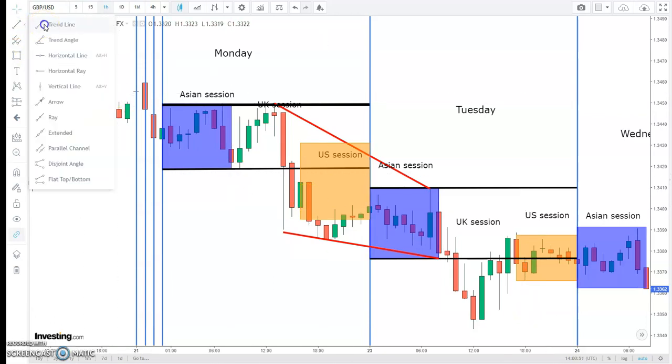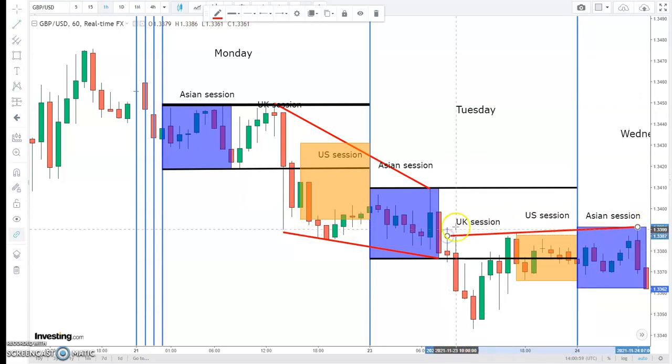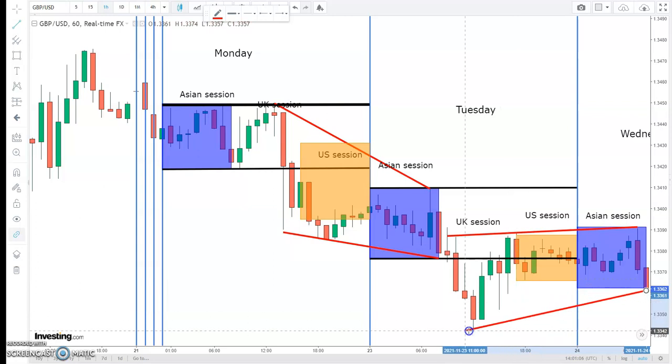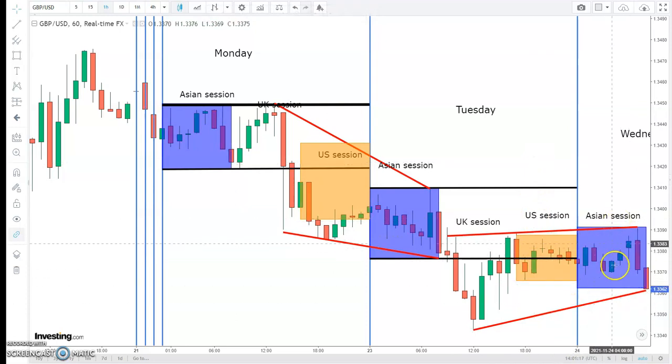What do I like to do? You can do that as well. Where is price at 8 o'clock in the morning? So where is my wedge? My wedge shows me there, and my wedge shows me from there. Oh, so there's my low. So I have a session, Asian session, which has created a higher high than yesterday, and didn't break yesterday's low, but it created a higher high. This is creating an upward wedge.